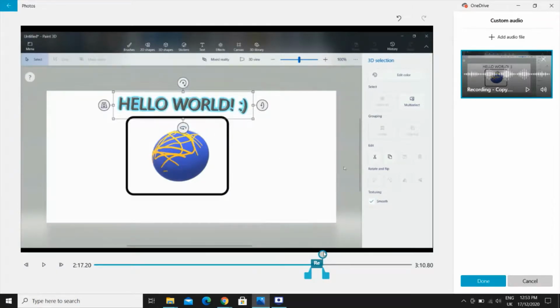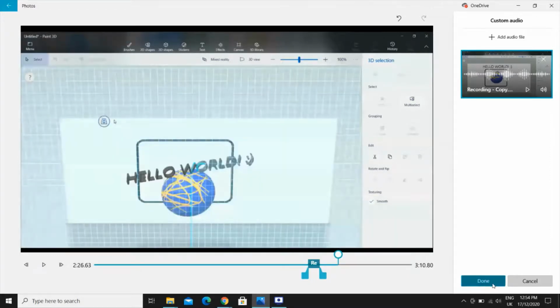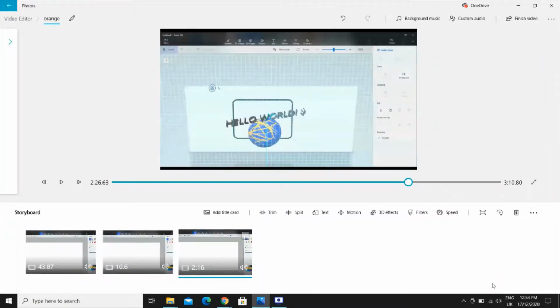But the thing is I can try to align it to a specific point. And this is the point I want to align it with. So in order to do that, I managed to align it. So yeah, the things here that you can do is adjust the length and align it to this marker here, which you can move any way you want. Yeah, so I think we're done.